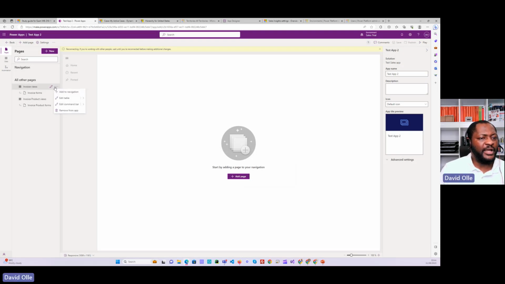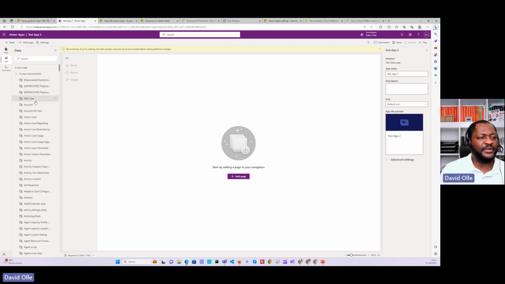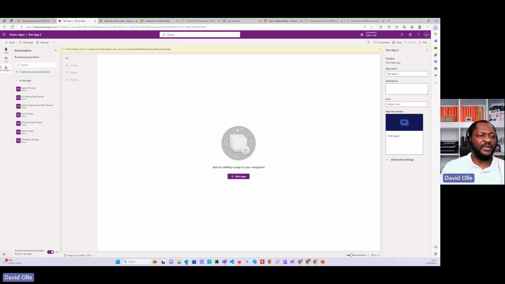Right, so if I remove from app and also remove from app, right? Typically, this is where you can see all the stuff. You can actually configure some other stuff from here as well in your app designer. If you have any automation, business process flow creation, you can do that here as well.